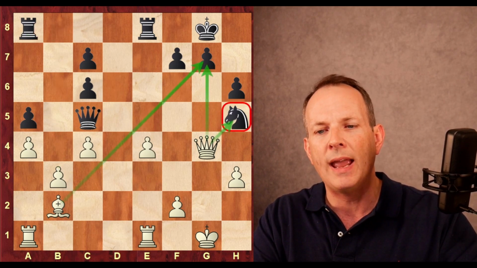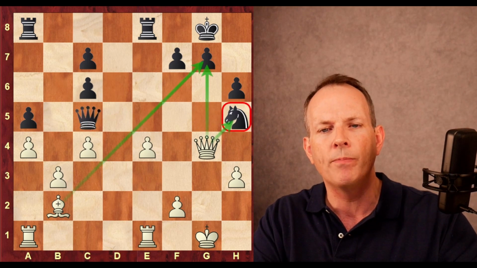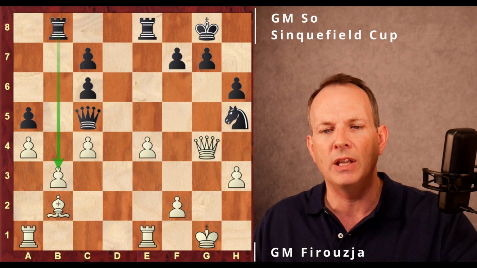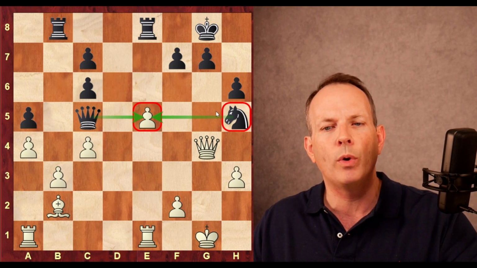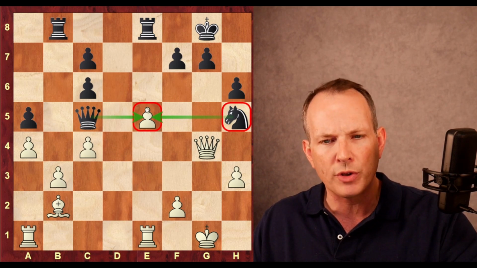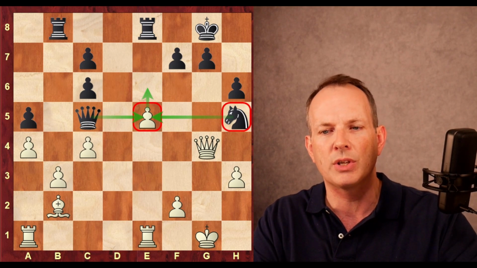Rook a to b8. He could have played queen to g5, Wesley So, and kept things sort of equal. But he plays rook a to b8, threatening this pawn at b3. And here, Firouzja plays e5. What he's doing is interfering with the queen's defense of the knight. The queen defended the knight laterally, but now this pawn interferes with that. And also this pawn can cause some problems by advancing to e6 later.